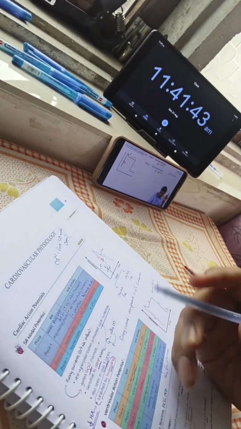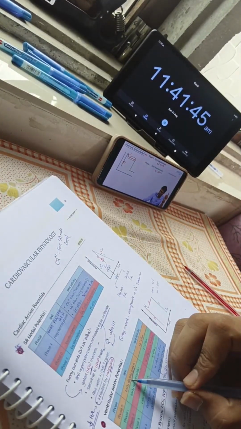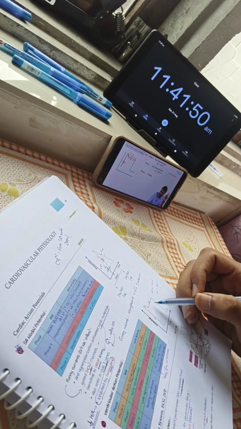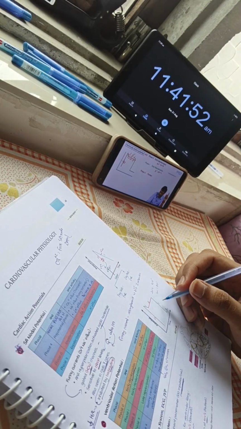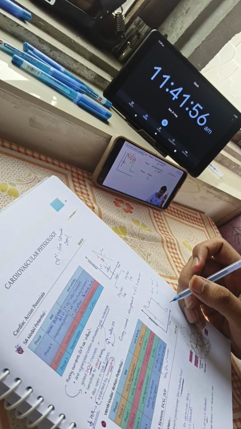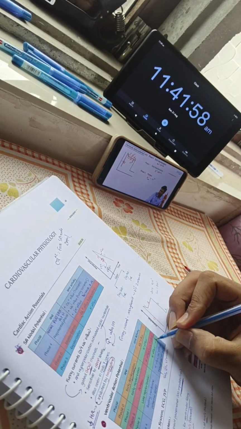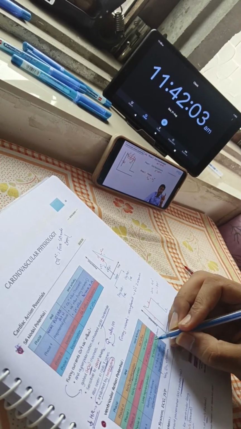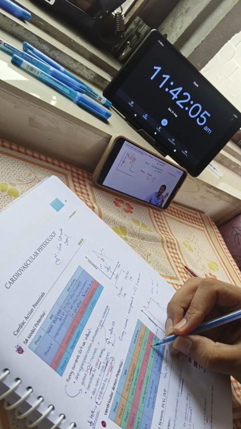A very important phase you exclusively see here. What is this phase 2, sir? Plateau phase. During this plateau phase, remember, potassium ions still keep on going out, which is balanced by calcium ions coming inside. And this calcium current is a long-lasting calcium current. So for plateau phase, it is L-type calcium current, very important.